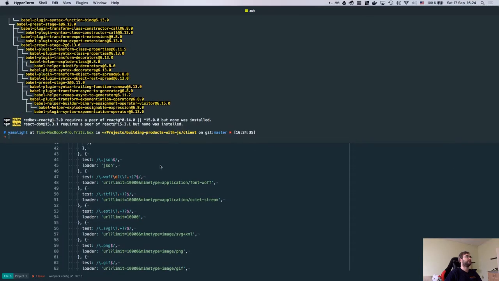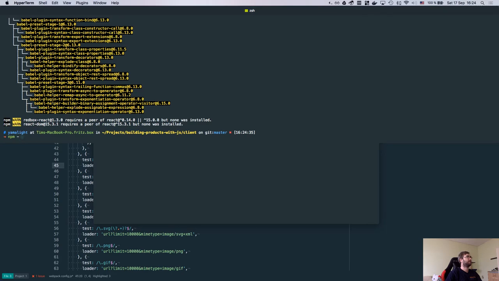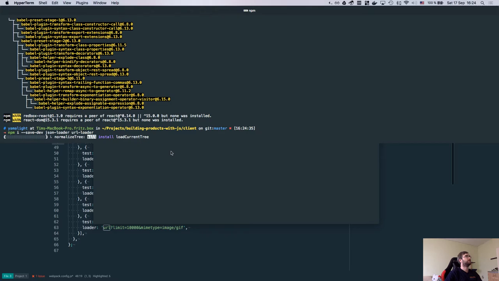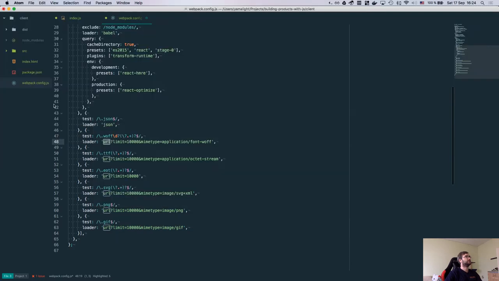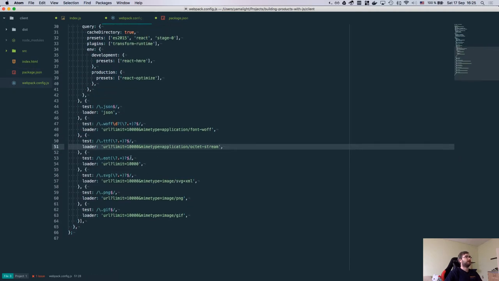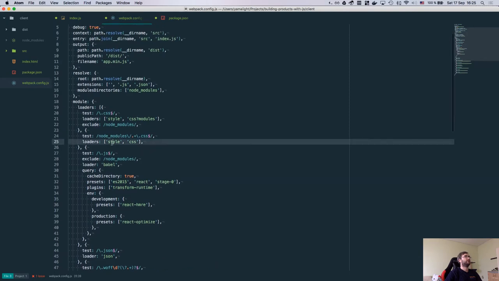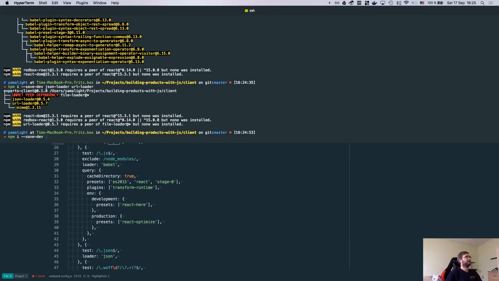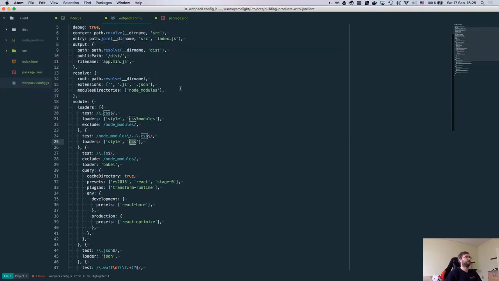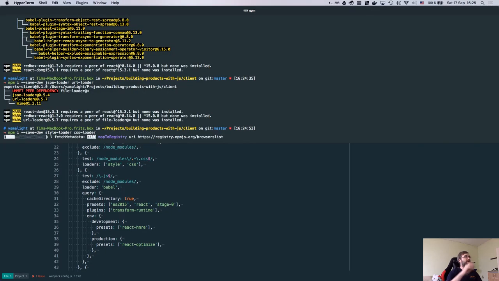Let's see, we have all of that. Now we need npm install save dev JSON loader. What else do we need? We need URL loader, and I think that's it. So, as you can see, there's quite a lot of things you need to install to make webpack work, and obviously Babel presets are a thing. Okay, we have GIFs, we have JSON, we have Babel. We need the save dev style loader, and we need a CSS loader as well, right? Let me close that window, we're not using it anyway. Okay, and I think after that, it theoretically should compile.